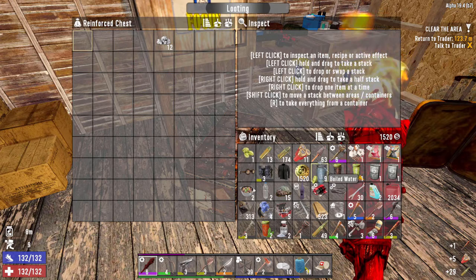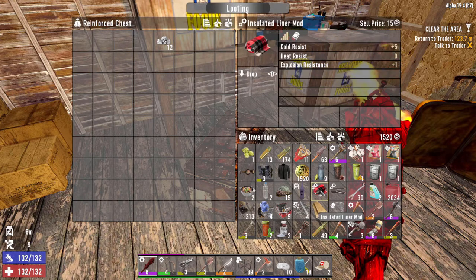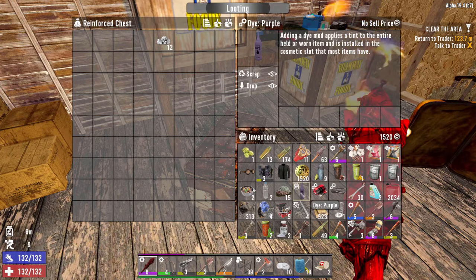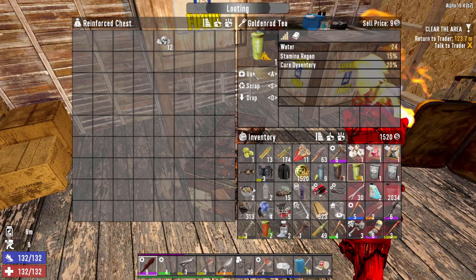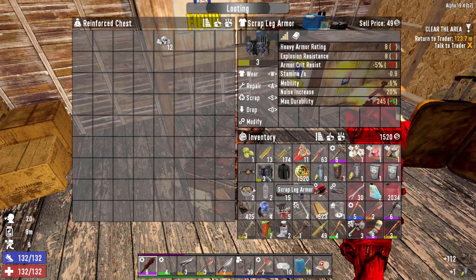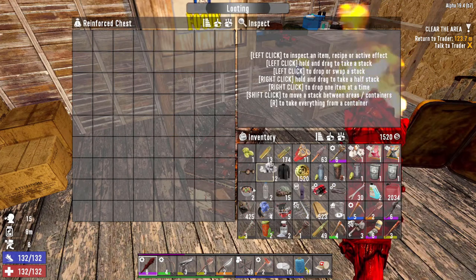And now we need to look at what we can get rid of. Well, that costs 15, insulator mod. It does help with the cold, but you might have to go. Could have a goldenrod tea for a second. Let's have that. How much are you worth? You're only worth 49, so I might scrap you. And that's given us a bit more room.